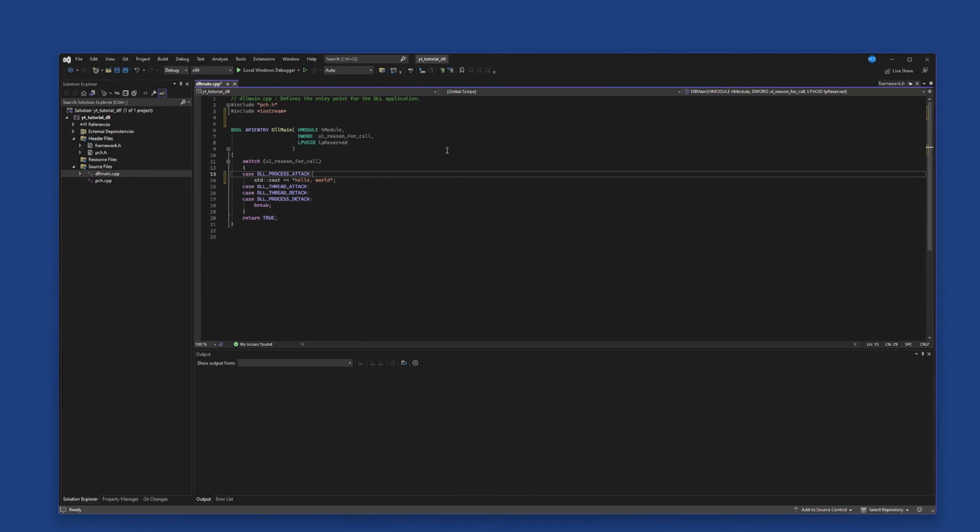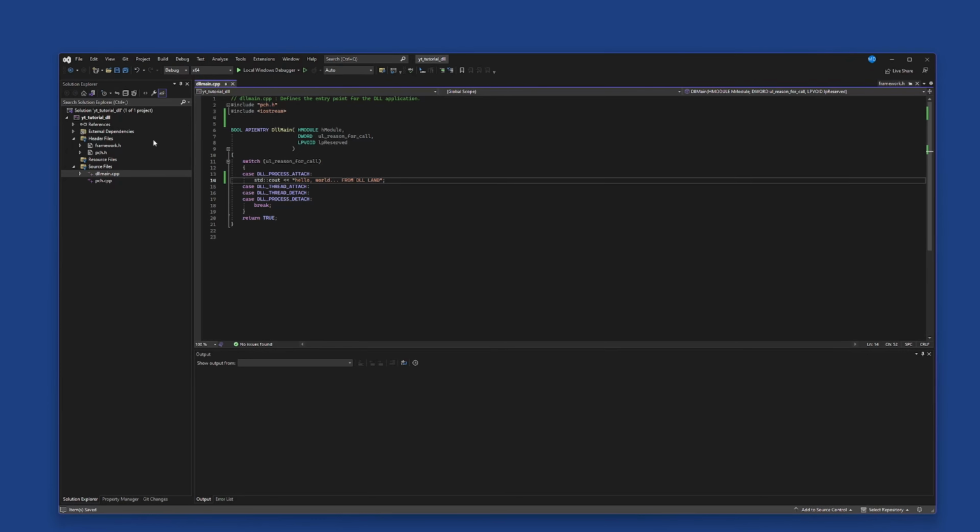So our DLL, when it runs, when a calling program attaches to this, it will print out in that terminal hello world. And what we're going to do for now is we're going to leave it as is. Okay, so there are additions to this that we're going to make, but for now we're going to leave that hello world. Actually, what we're going to do is add "from DLL land", just to make sure that we know that it's being called from the DLL.